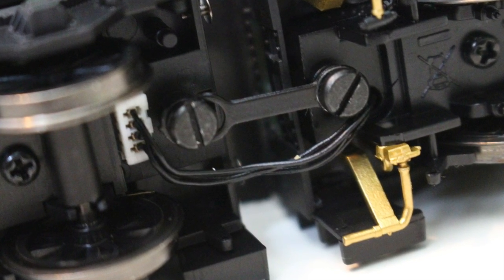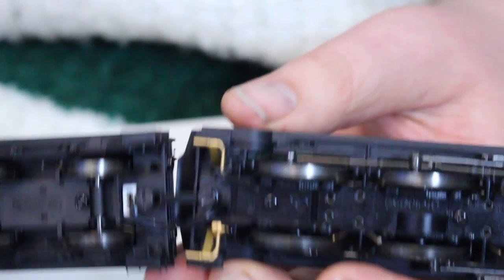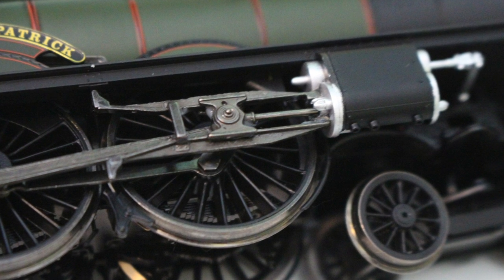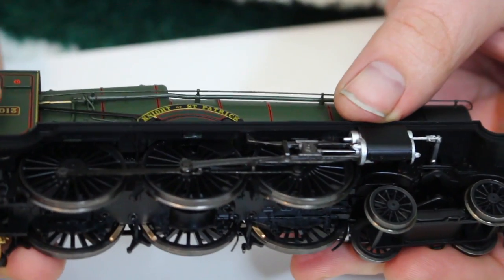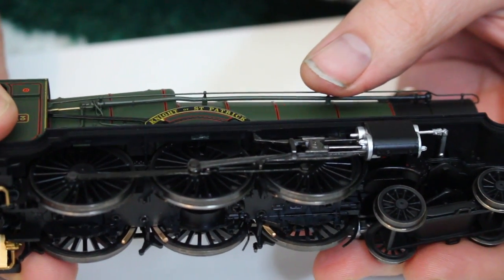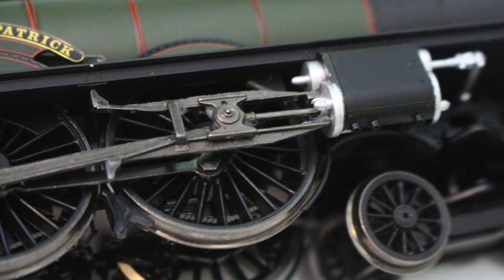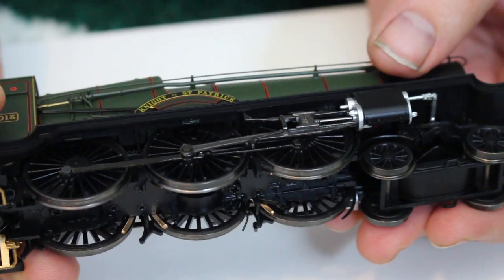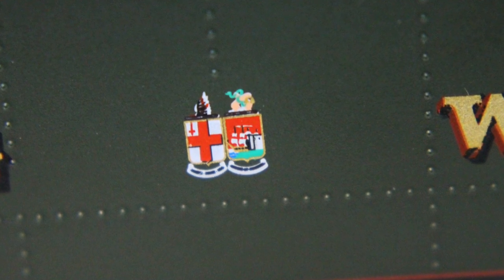If you've got really gentle curves on your model railway or if you're going to put this in a display cabinet, that option is there. The motion and wheels on here are particularly fine and it's got this crosshead detail which looks pretty much like the Castle Class — understandable given this locomotive shares heritage with the Castle. It's a very distinctive style that flares out there, and some of you might remember this from the old Hornby Double-O models from back in the day.